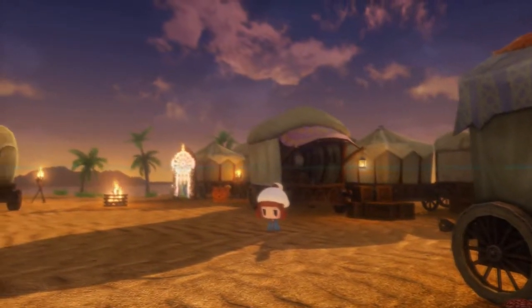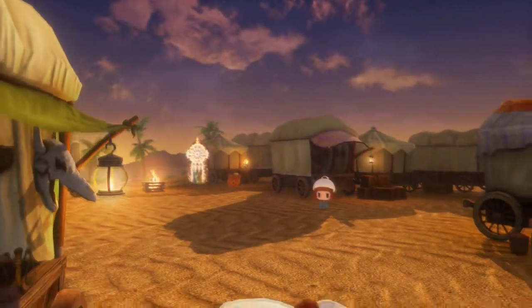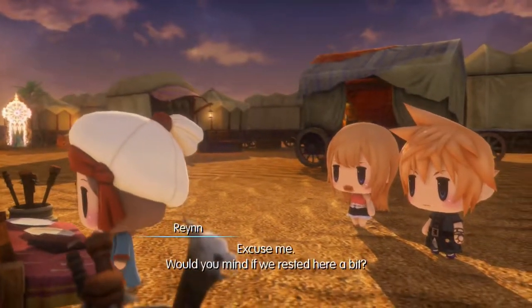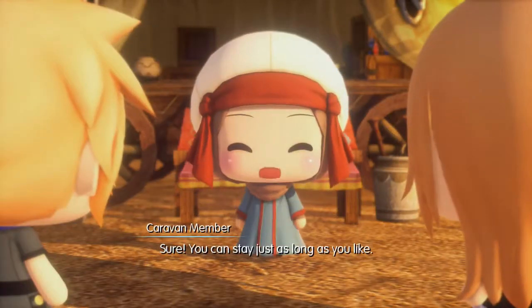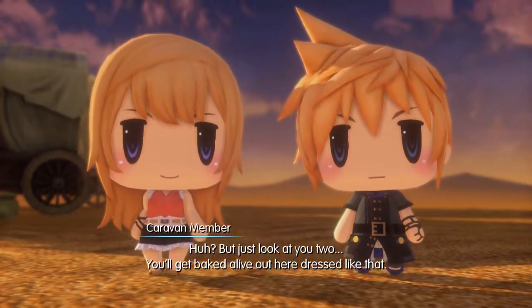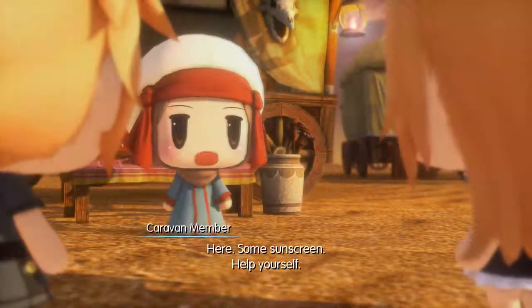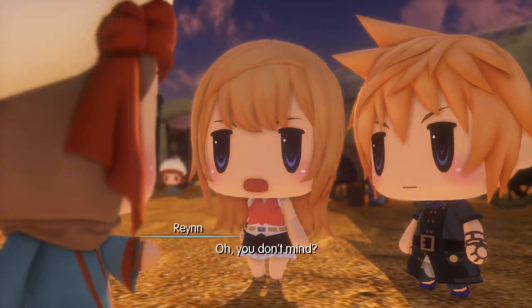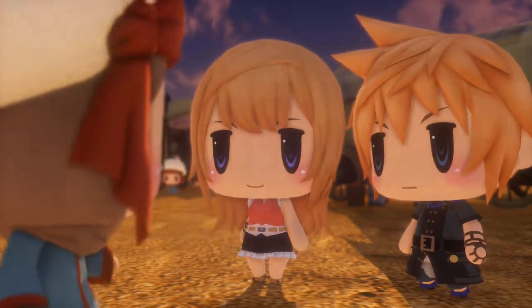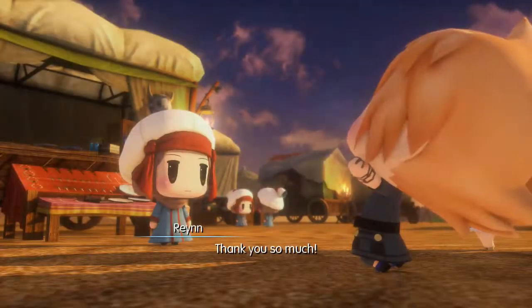Oh, there's a thing right there. How convenient. We're in the caravan. Just a place called Caravan. Excuse me? Would you mind if we rested here a bit? Sure. You can stay just as long as you like. Huh? But just look at you two. You'll get baked alive out here dressed like that. Wait right there. Here, some sunscreen. Help yourself. Oh, you don't mind? Please, go crazy. Thanks, ma'am. Sunscreen force fields applied and activated. Thank you so much.